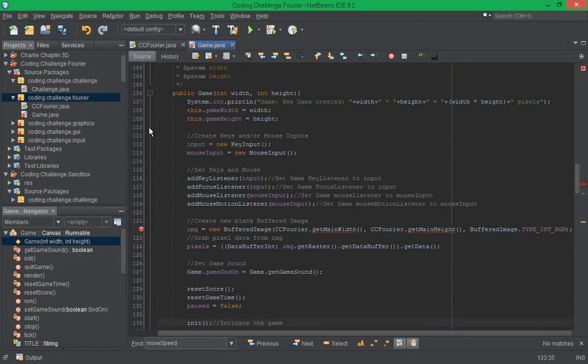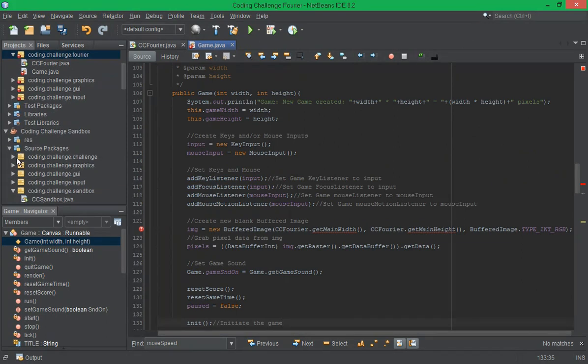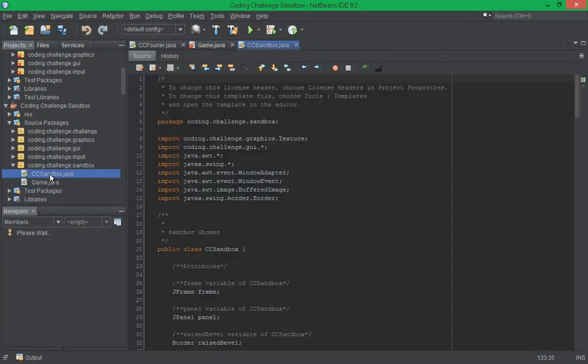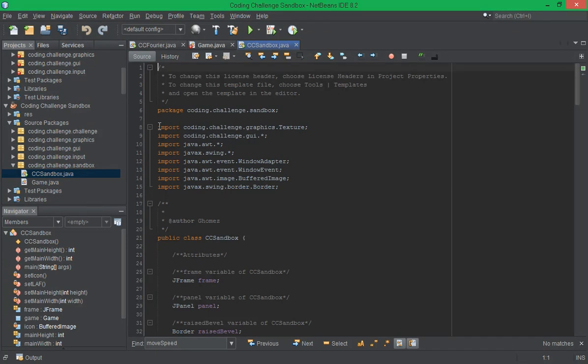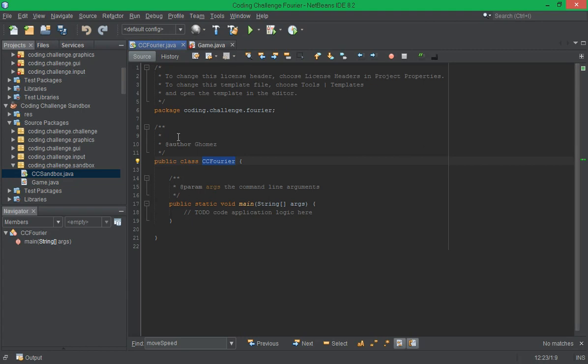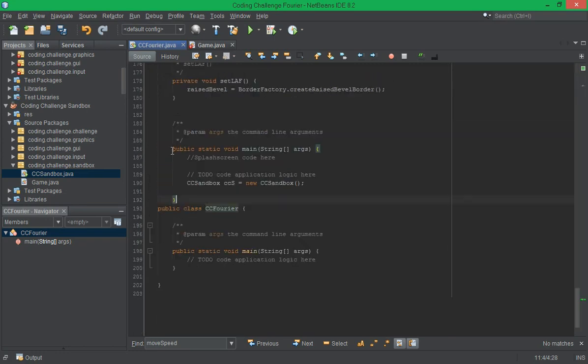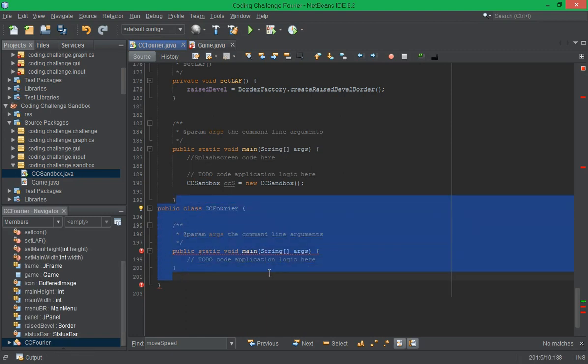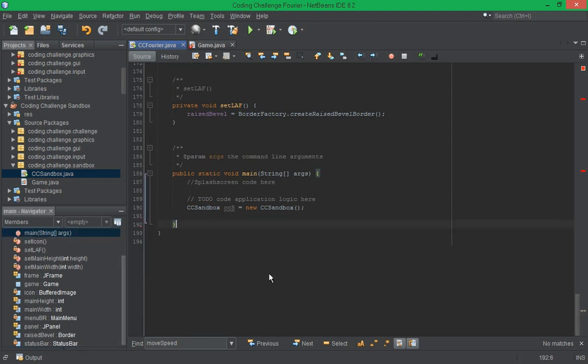It's giving me errors here about this, so let me figure this out. It's the sandbox code. I just need to paste that in there. But then I need to change the name again to Fourier Courier. So probably best if I do that. Grab that. Delete all that. And we can start getting in there with this.